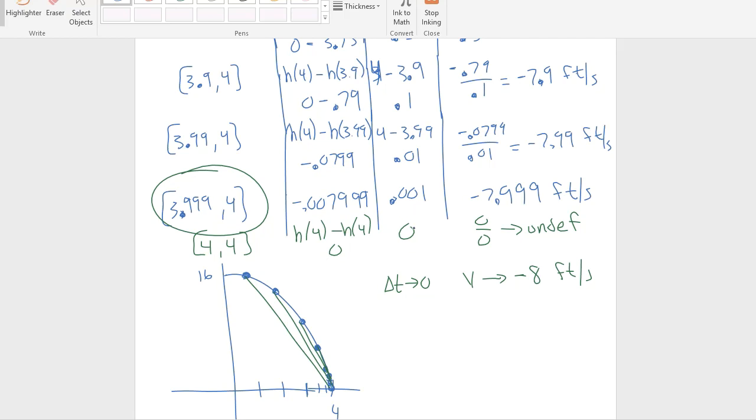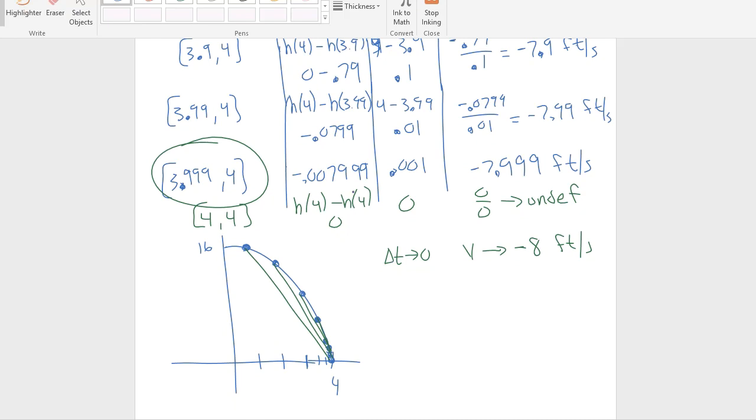Well, here's the beauty of the limit. We're never really going to get to have the points be exactly the same. We're never going to get to an h of 0. We're going to let it approach closer and closer, as close as we want to get. We could have gone from 3.999999999 to 4. We could get really, really close, but we're never going to get there. We're never going to let the 2 points become exactly the same, and that's the beauty of the limit.